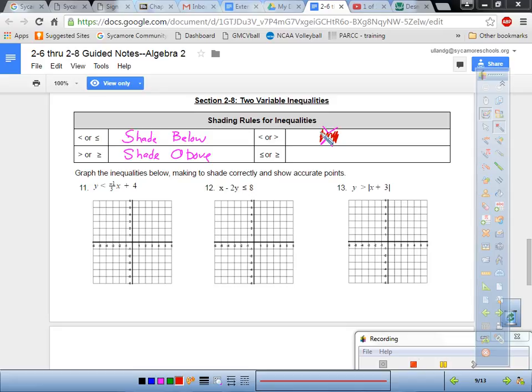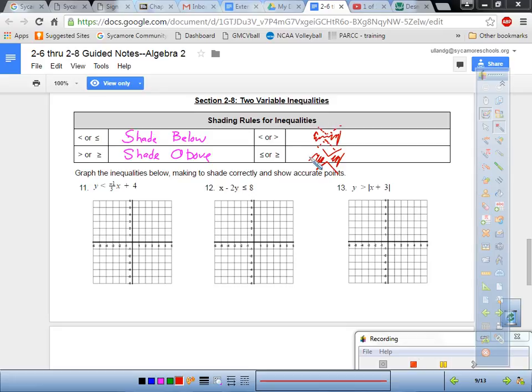And, well, I guess I shouldn't just put it that way. This one would be dotted. I should have dotted those. And this one would look like that. But that's not going to help you a whole lot, but that'll help you fill in your notes. We'll go into the examples here, and it'll get you started.